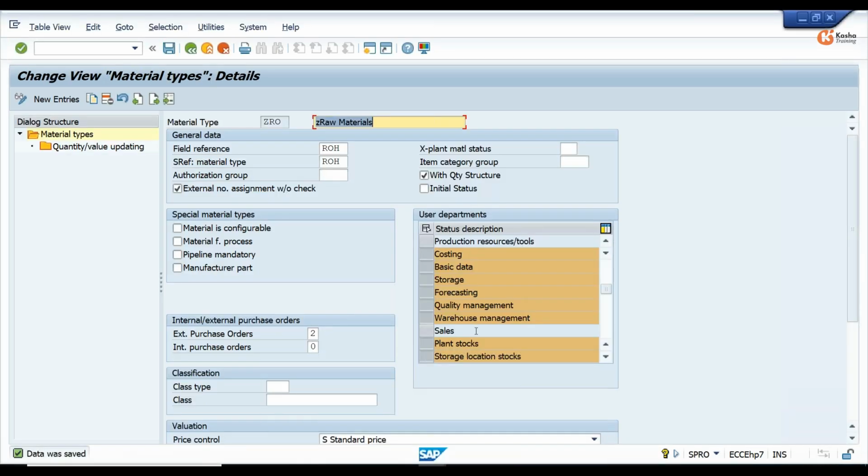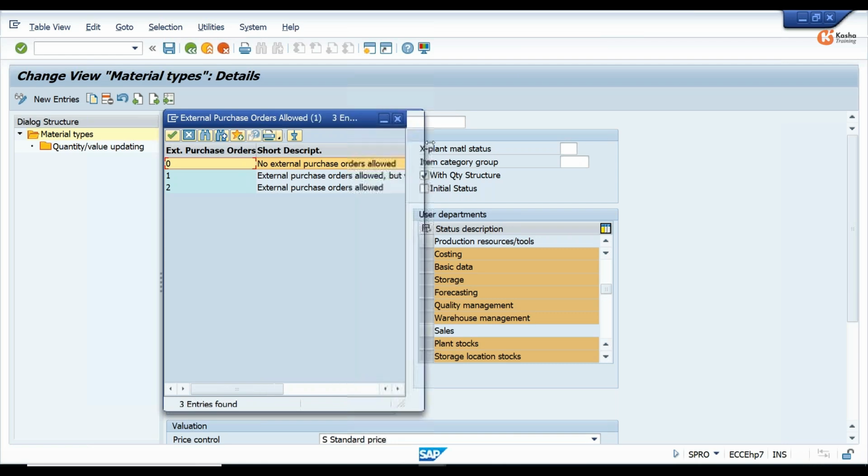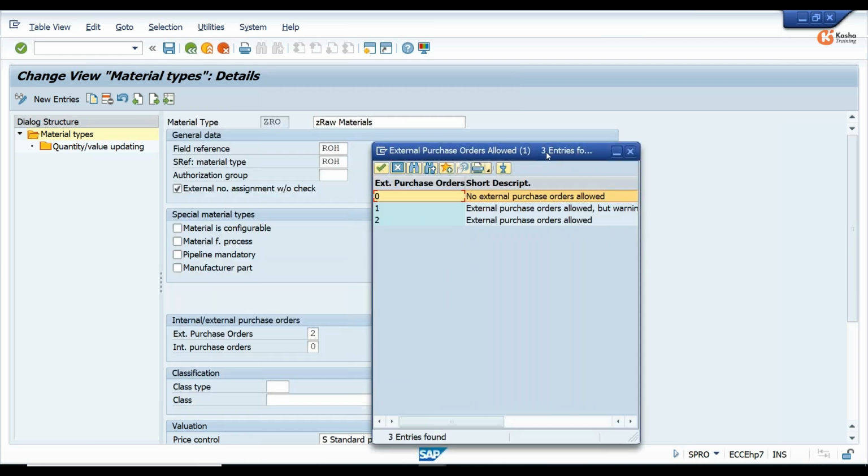Now, internal and external purchase order. What is the meaning of external purchase order? Just go to this search field and look at this. An external purchase order is a purchase order we create and send to the vendor. If the option is 2, the system will not allow purchasing documents for materials created under this material type.